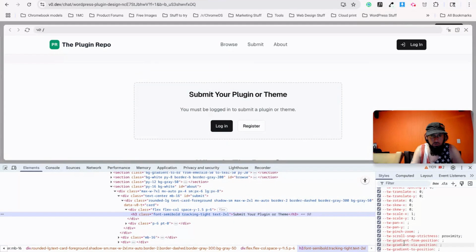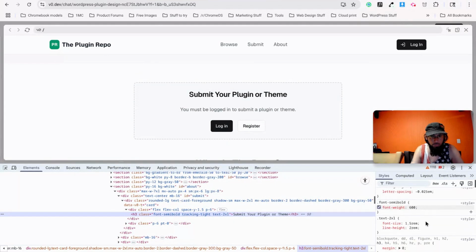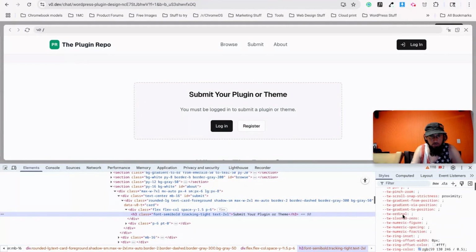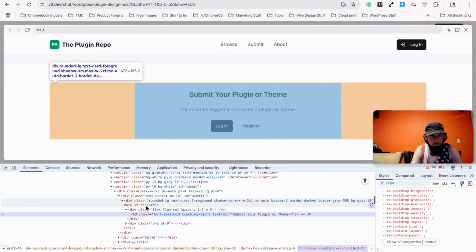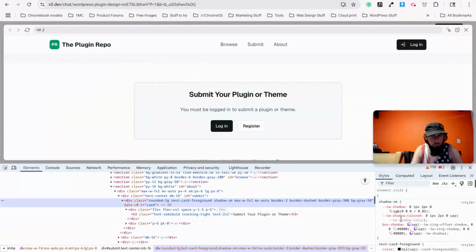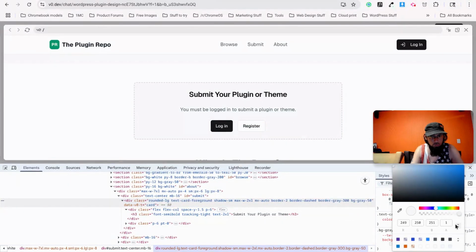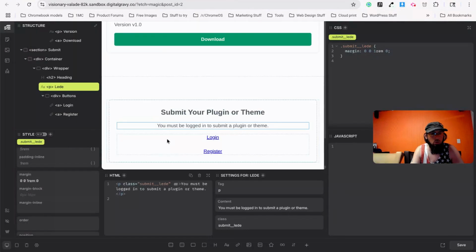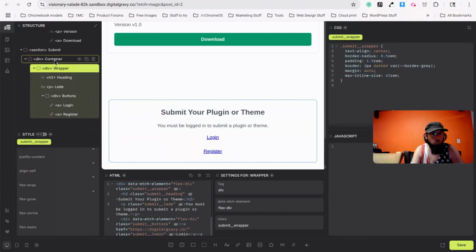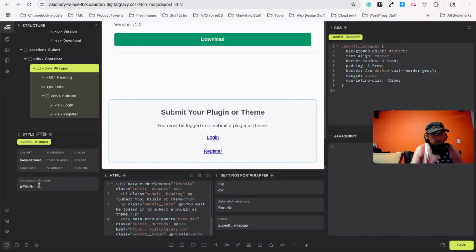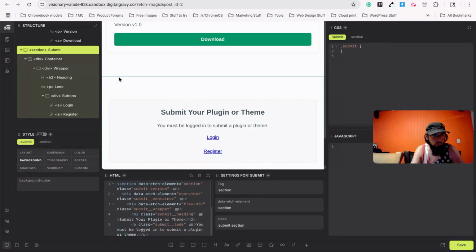What is this? Background color. Wrapper, background, save.